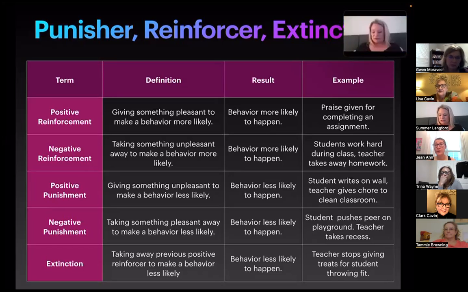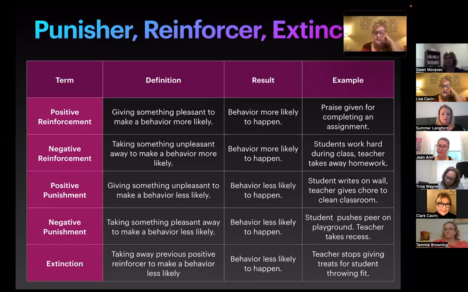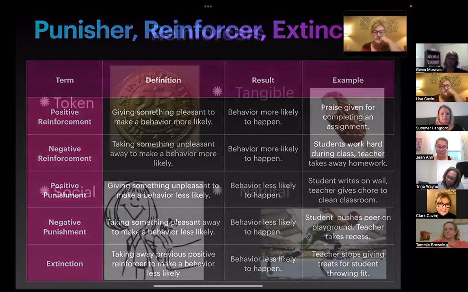And I told Dr. Lisa Kevin, I said, well, I think maybe TEA or the state, whoever writes the test, they were looking at the child first, not the teacher. It's like, what will help the child? And the child didn't like that interaction with that teacher, first thing. And so that's why I thought maybe they picked that as the correct answer. And I think you may be right, Summer. I think you're heading down the right path on that one.